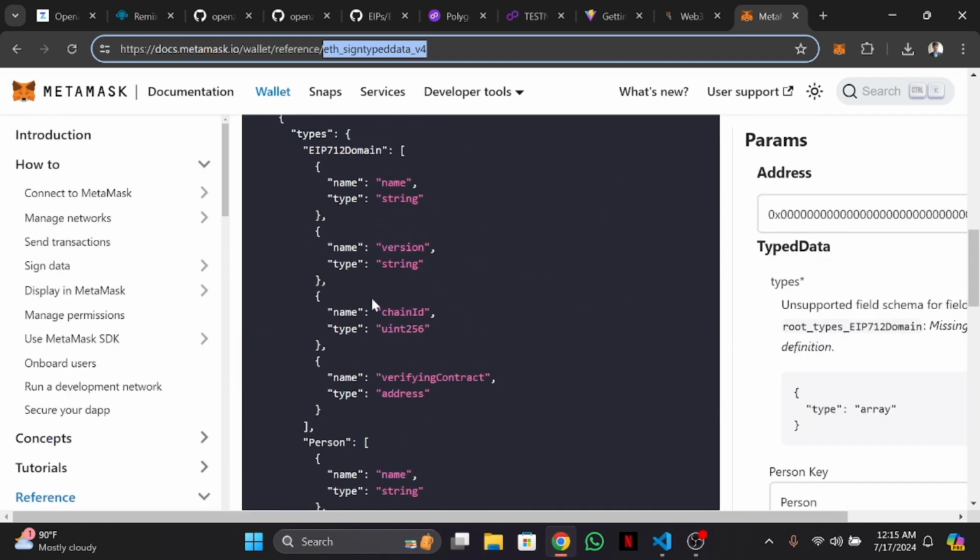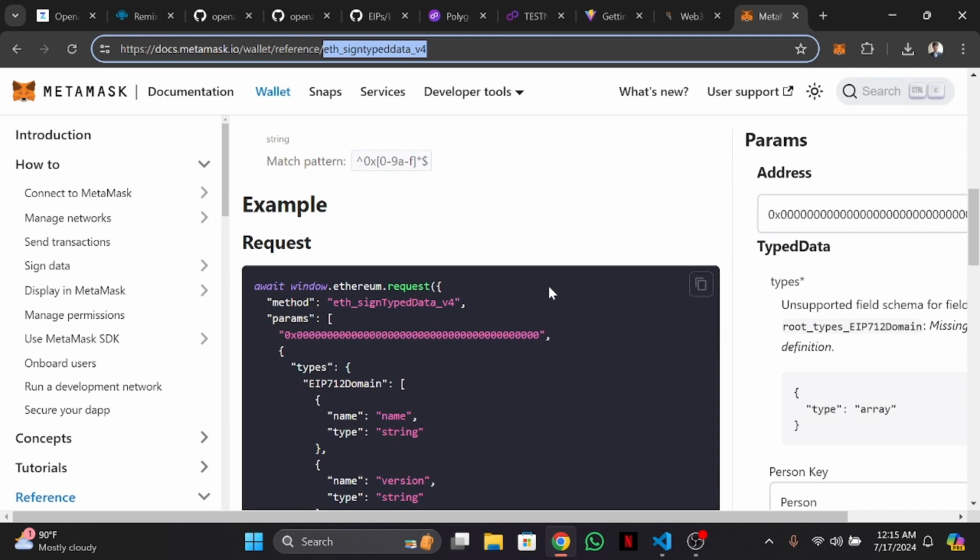You can use the MetaMask window as well. The window object is something which you can find on the front end of React, in the client component. Basically, it is an instance of an object which you can use like window.reload and stuff like that.